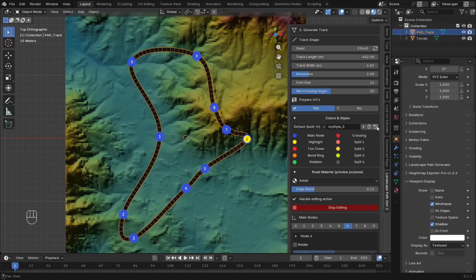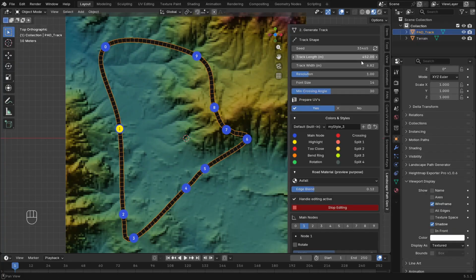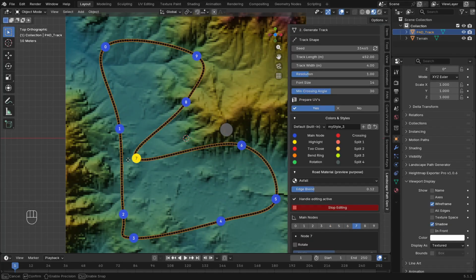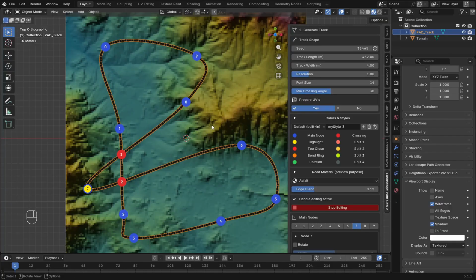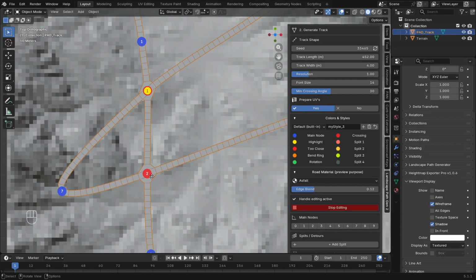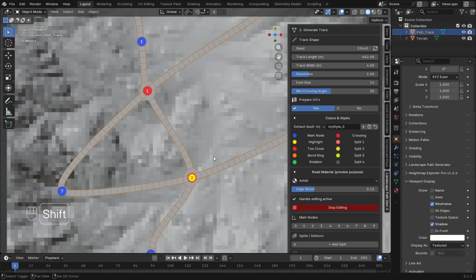Next, let's drag a few nodes right along the side of these steep cliffs. As you can see, positioning them accurately is super easy here, thanks to how clear everything looks with our custom height preview material. Now, watch what happens when I pull one of these nodes straight across an existing road. It instantly detects the collision and automatically generates a proper crossing for you. From there, you can instantly switch between a wide open square or an exact overlap.